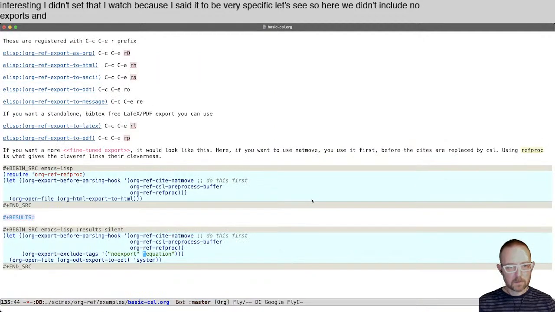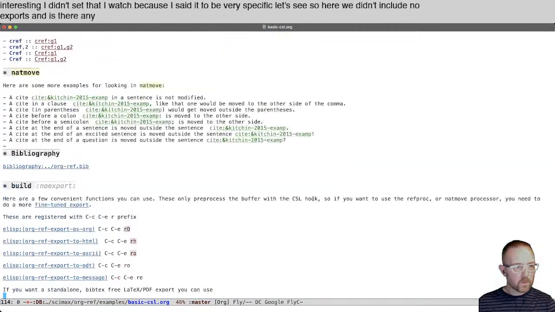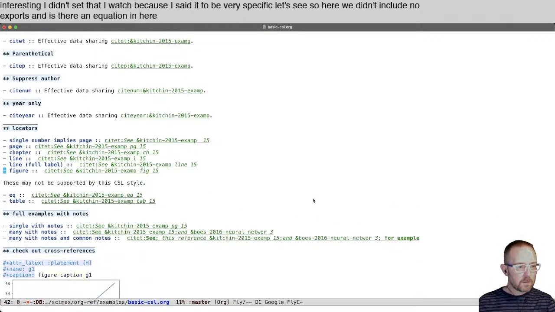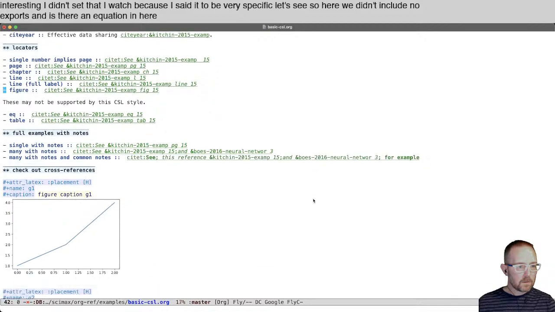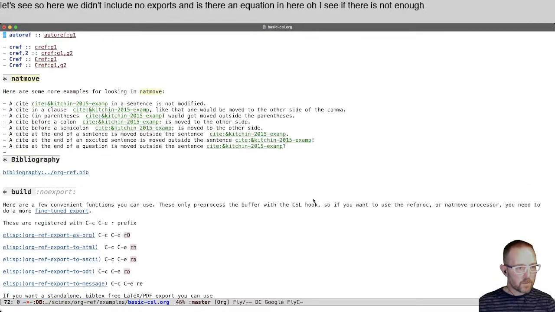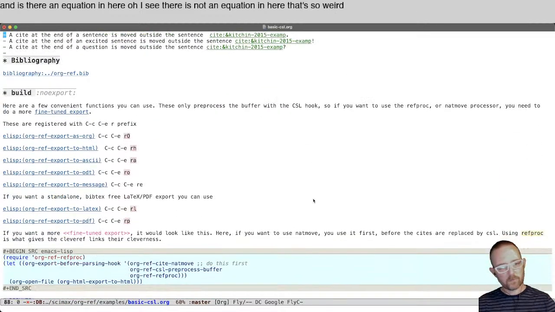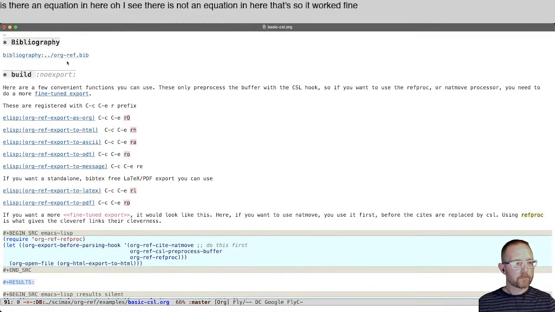And is there an equation in here? Oh, I see. There is not an equation in here. So it worked fine. Maybe I'll put one just for fun.